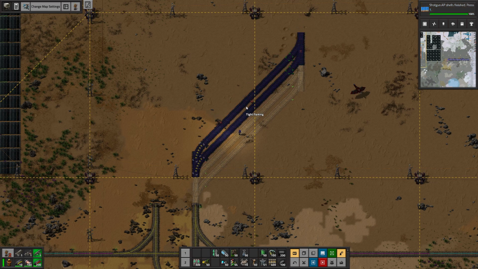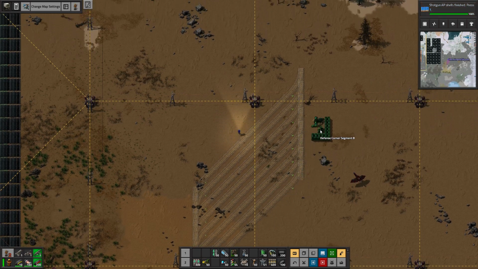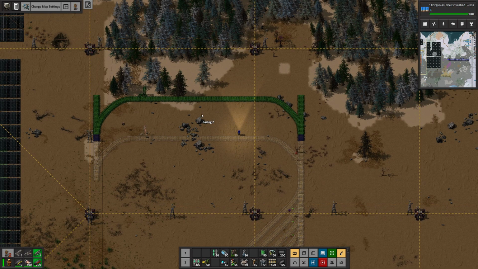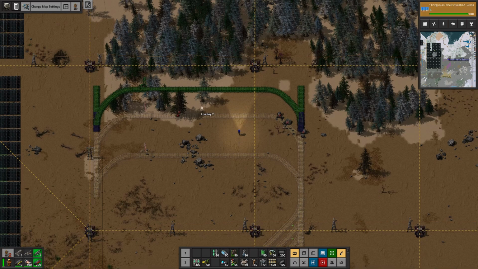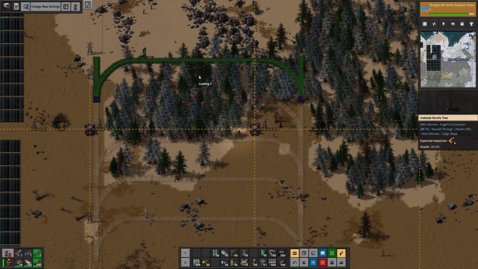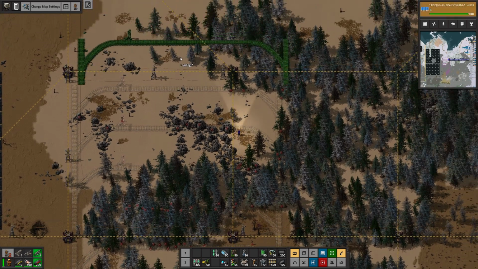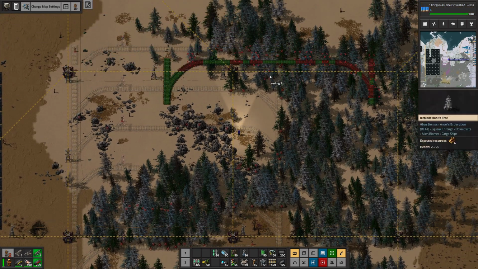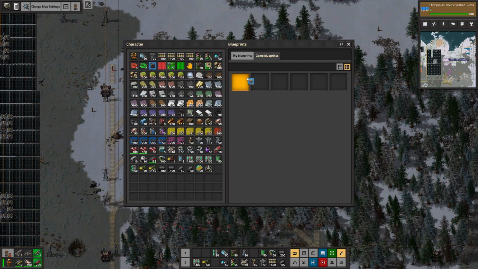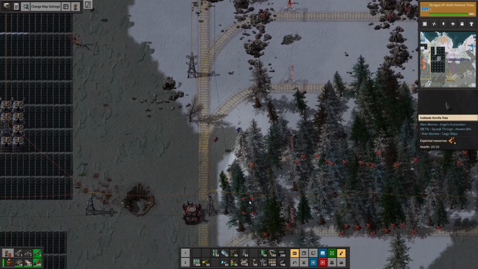Okay, 1, 2, 4, 6, 8. Two, 3. I got to move that. 4, 5, 6, 7, 8. And we are bumped into our roboports.